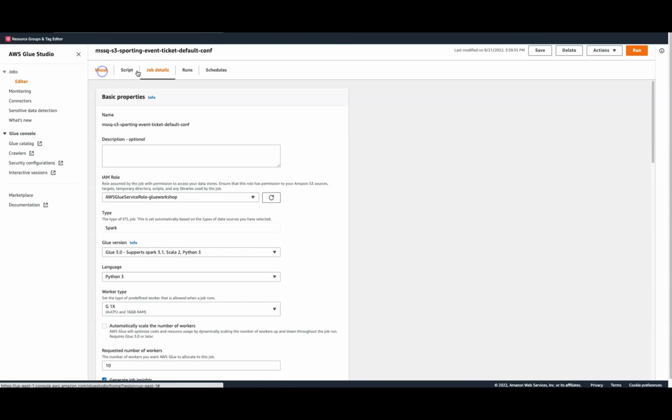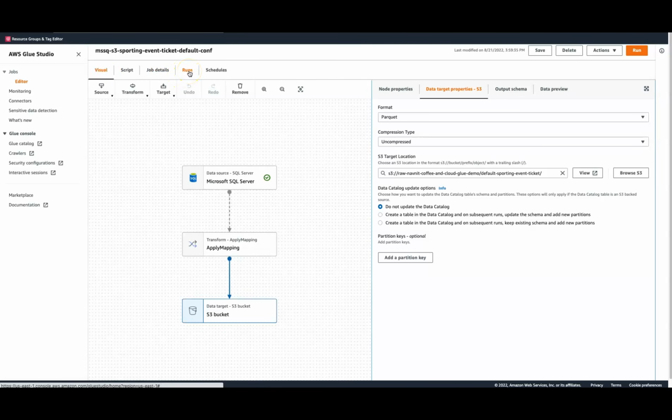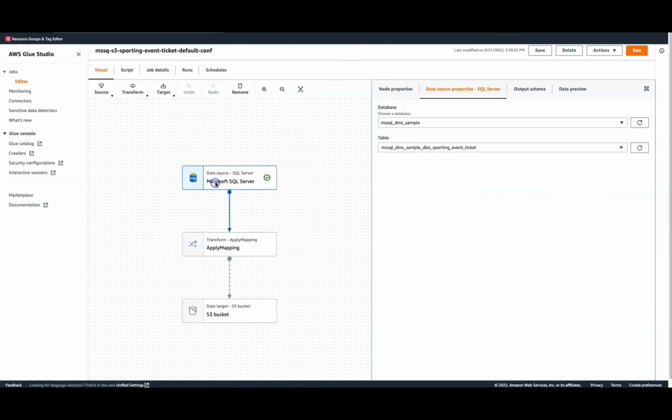So the first step is we'll go and run this job and see how much time it takes to bring the data from MS SQL from this table and store it into S3. Just to give you an idea, on MS SQL this table contains almost 57 million records, and we're going to see how much time Glue with the 10 DPU takes with the default configuration, right? So that's going to be interesting.